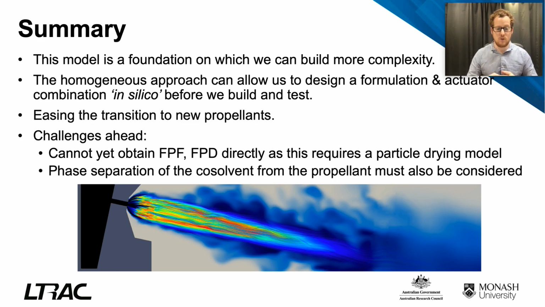But what we hope is that models like this will ease the transition to new low greenhouse potential propellants, because it allows us to test and design in the computer and get the design right before we go to the lab. There are many challenges ahead. We can't yet get the fine particle fraction exactly from the model, because we need a precipitation and drying model, but that's something that we want to work towards.